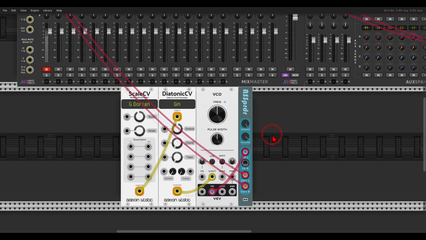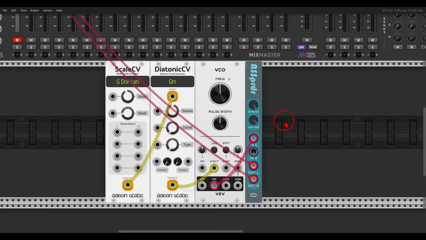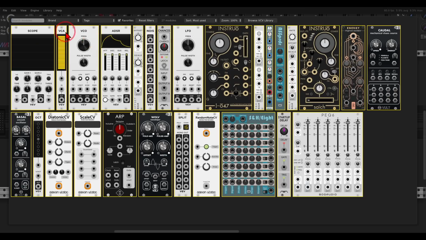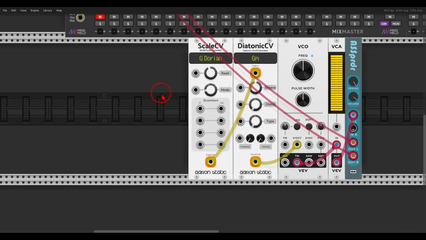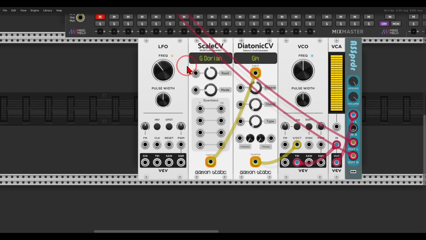Now, I would like this voice to have some volume movement, so it's not droning all the time. For this, we will use a VCA, and actually I will use the VCA before the spreader, right? And I will send a triangle wave to the VCA, and from the VCA back to the spreader. Now, the heartbeat of this patch, the so-called clock, will come from an LFO. I will use the LFO from VCV. Right, and already we can use the triangle output, for example, to control the VCA.